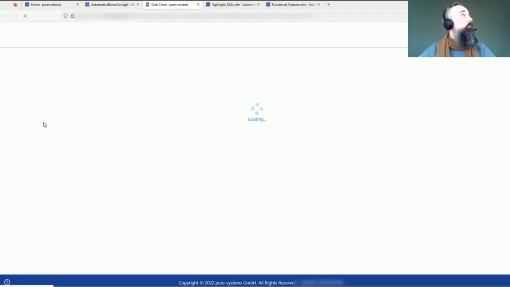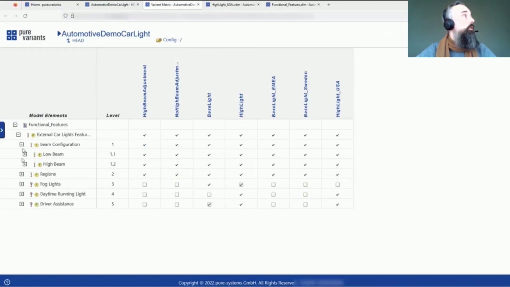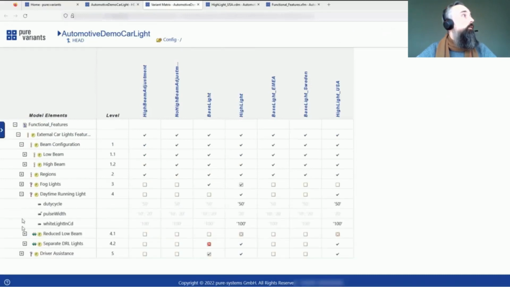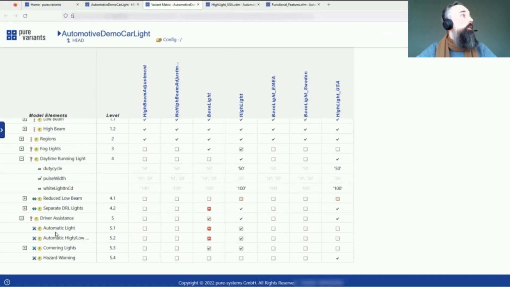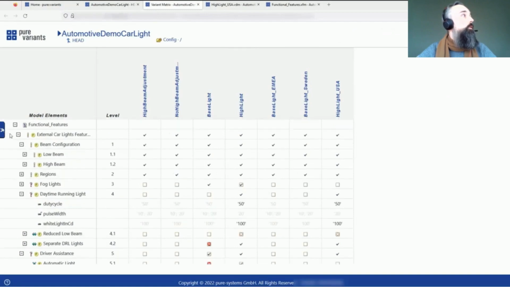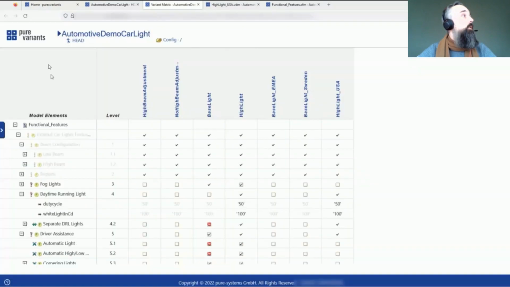In Pure Variants, you can also get a good overview of variability across your different product variants. Here we can see which features are part of which of our existing variants. Each column you see here on the right-hand side represents one variant, and we can see at a glance which features are part of which variant, and which attributes are selected for which variant. Of course, this view is also filterable so that you can easily get answers to your questions, like which features are commonly used across all variants even though they have been modeled as optional. So I have a chance to reduce complexity in my product line. Are there unused features? All of this you can do.